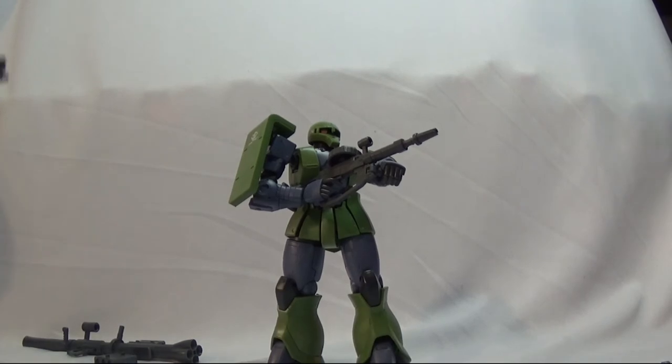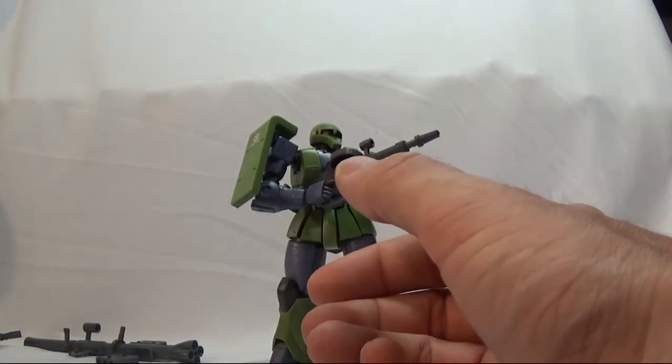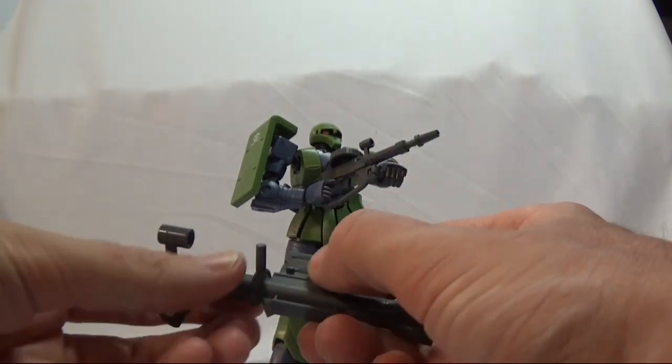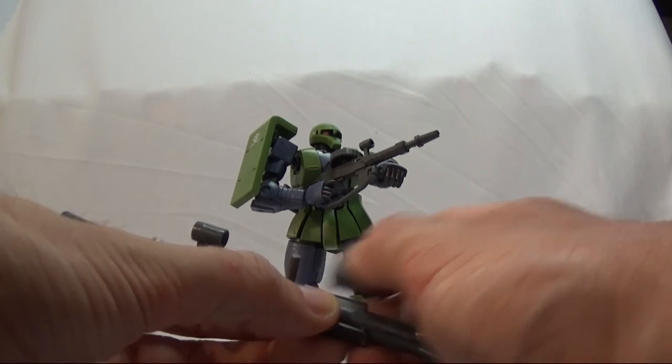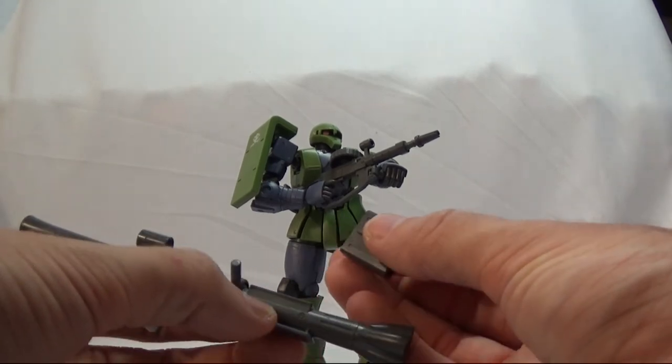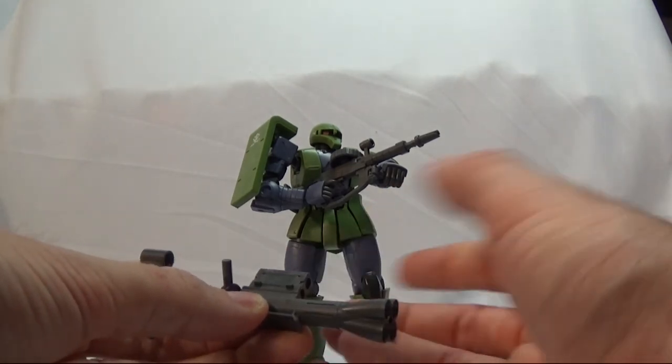Well, I can put this out there. This ammo pack is not removable. This ammo pack is removable, and it's for the side. It's on the shield, and it's kind of a pain to pull out. I was going to say the B word, but yeah, I changed my mind on that one. And you just pop it in there, and it connects. Clicks.